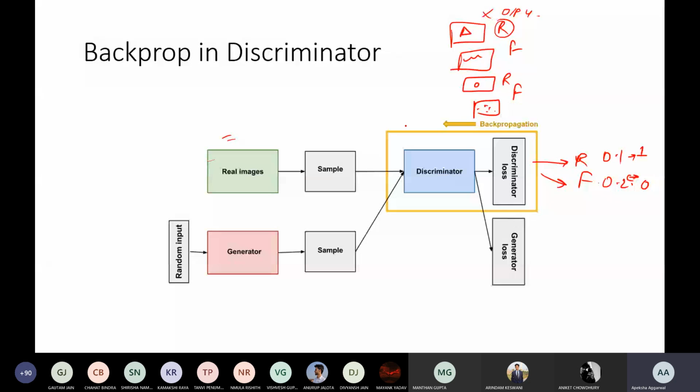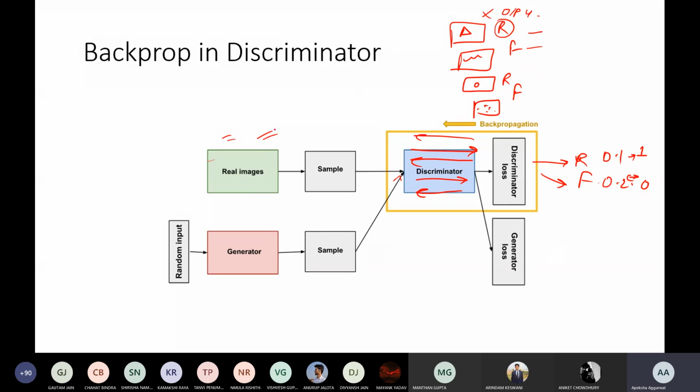So it keeps on learning, it will backpropagate, updating the weights, and then forward propagate, backward propagate, forward propagate, backward propagate, and it learns from the real image data set, which has the labels real and fake. So the discriminator is working separately right now. This is backpropagation, but there is one more difference. The discriminator is also getting input from the generator. We will discuss this part when we move on to the generator.